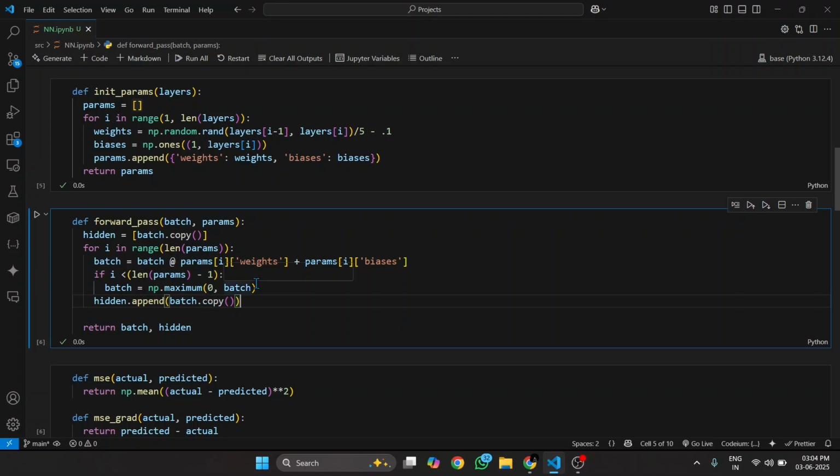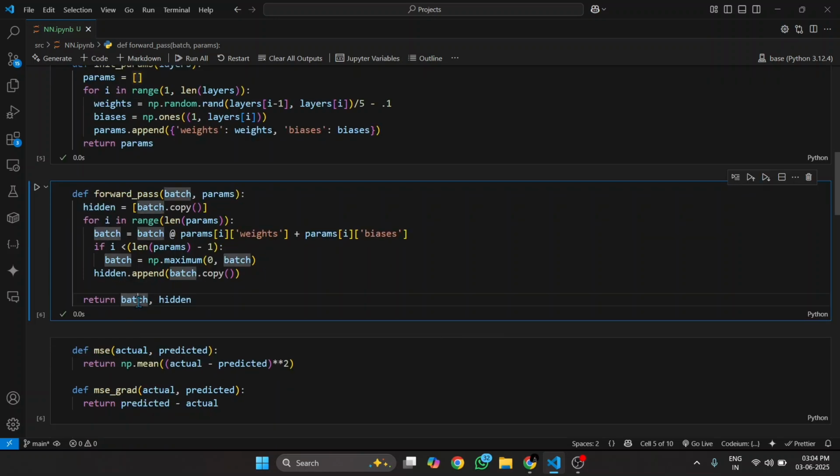So this is introducing the ReLU layer in our neural network. It helps in making the neural network non-linear. Now next up, after calculating the batch, we are pushing it into our hidden list. This hidden list will come into use in backpropagation. I will show you where. Then we are returning our output in the form of the batch and our hidden list.